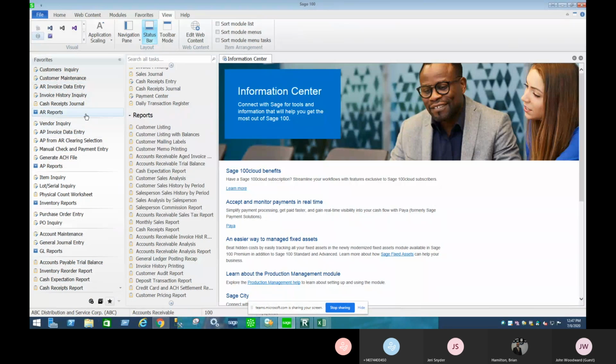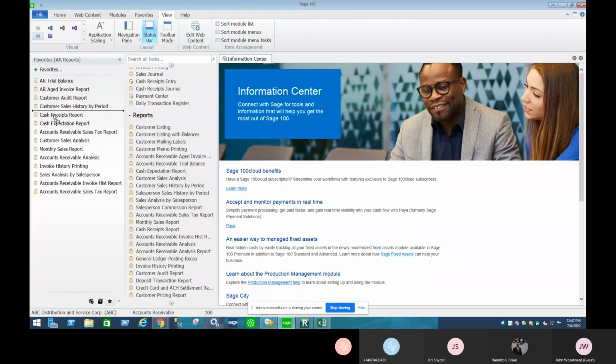So those lines are called separators. To insert a line, I just say insert separator. If I need a folder, I'd say insert folder. And what I can do is take that report that I just added and drop it into that folder, since it's an AR report. And I probably already have it here at some point. No, yeah, I do. So I can go ahead and delete the duplicate.